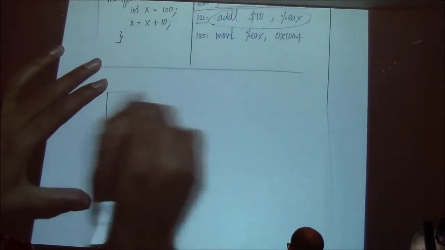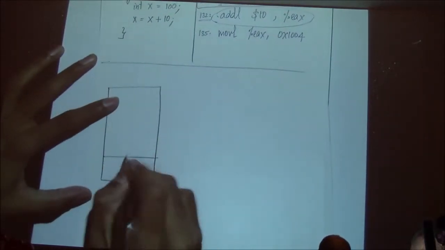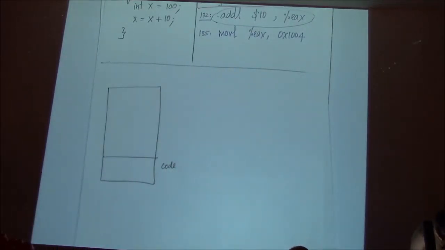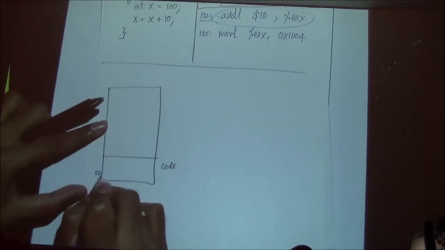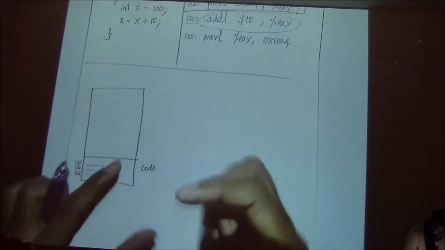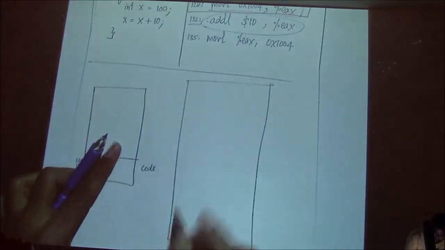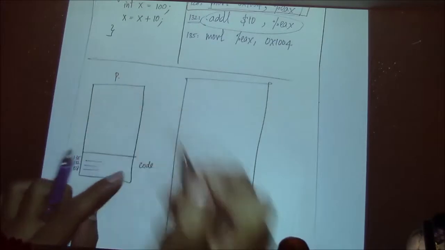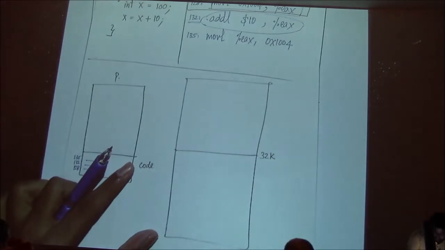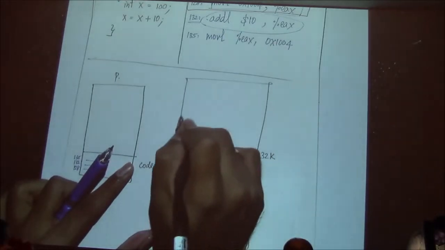So now, let's assume a few things here. In the virtual address space, if this is our code, let's assume 128 is here, 132 is here, and 135 is here. The 3 instructions that we just wrote are actually here in the code segment. And in the physical memory, let's say this is process P, we load this particular process at 32KB, and the process resides here.